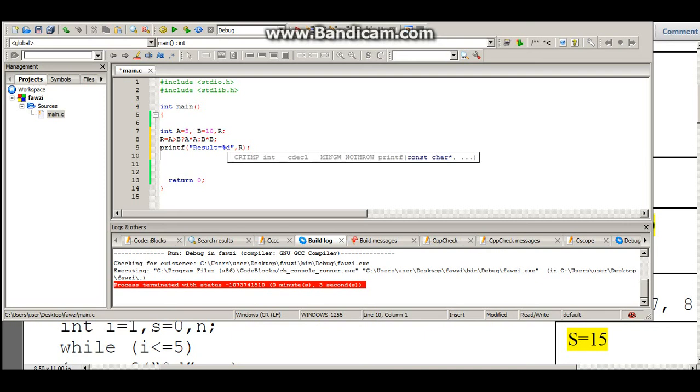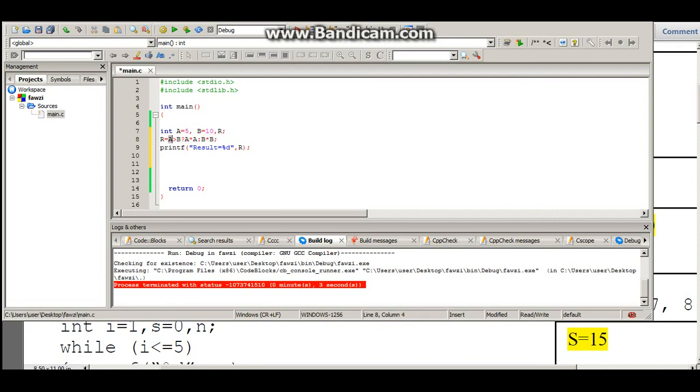Now, this statement means that it is exactly like an if statement in a different way. See here, this question mark is equal to if, and this colon is else, and here it is mentioned: if a is greater than b, then print r is a multiplied by a.